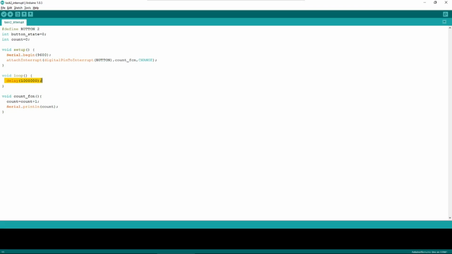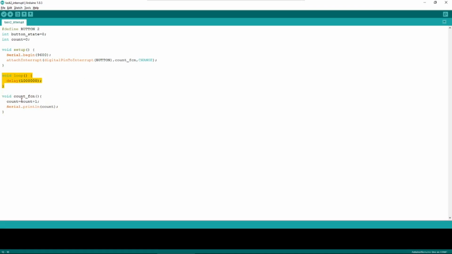There is a big delay, so the program will be stuck here and nothing will work. But we are simulating an interrupt, so in general the program should be stuck here, but using that interrupt signal we will make the program work out of its stuck state. So we will count the counter, but this count is not written in void loop, if you notice.